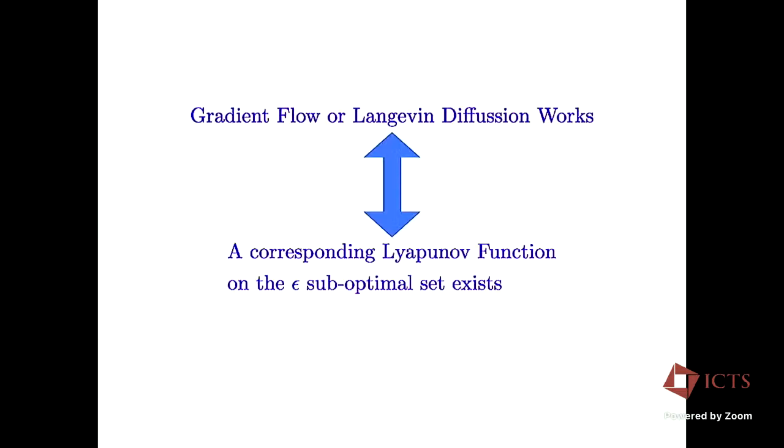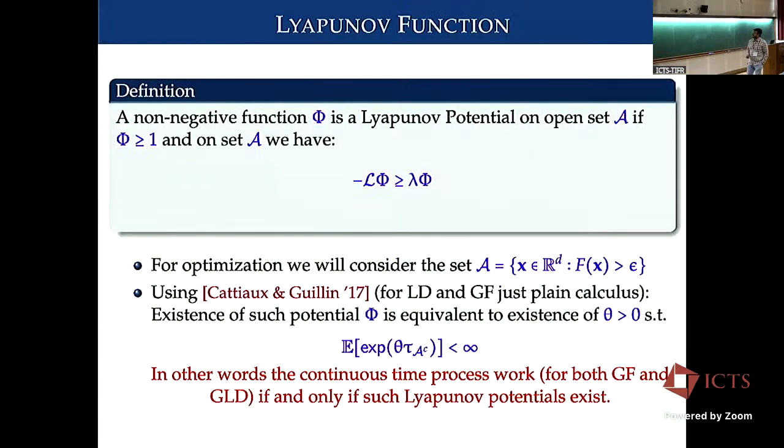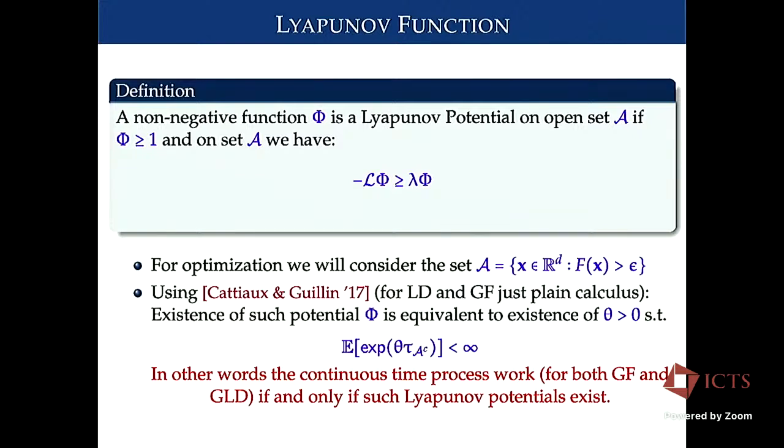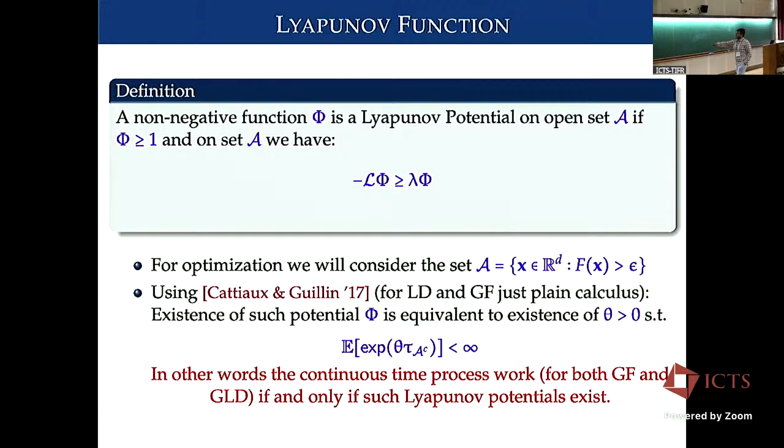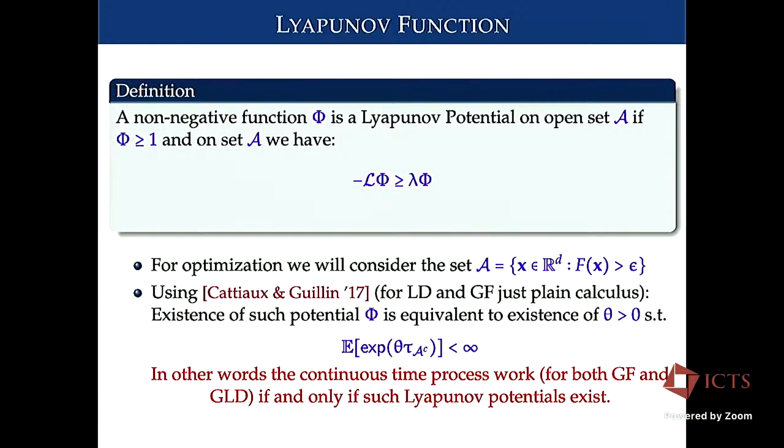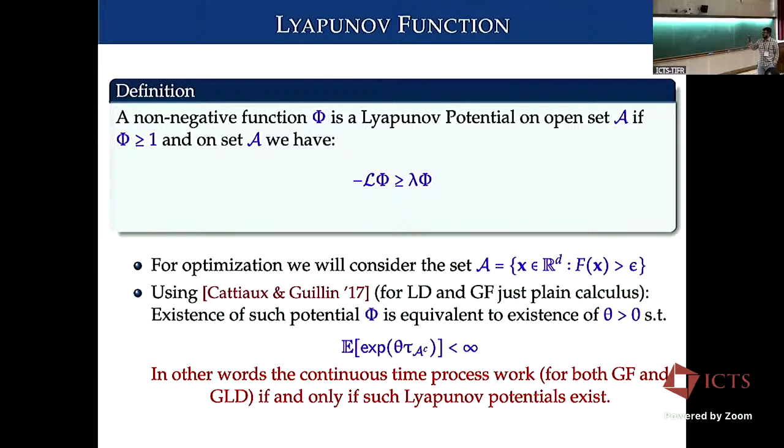All right, great. Karthik, in that expectation that you had, is there an initial condition that one needs to keep in mind? So you mean in the one that I'm pointing to, this one? I can't see a pointer, but the expectation of the exponential function. Yeah. So the expectation is over your diffusion process. And you want this to hold for every x, at least for now. I see. For every starting point x, you want to say that it eventually converges.